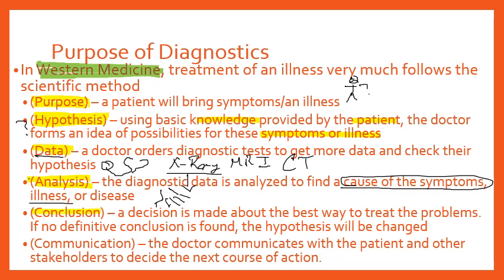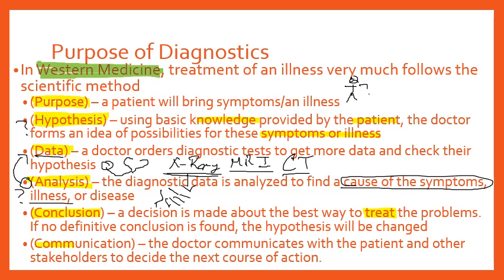I should mention here, if in the analysis you still don't know, you're going to go back and collect more data. So let's say you went in and you got an x-ray, and that x-ray doesn't tell the doctor anything. They might then give you a CT scan, and then maybe that doesn't give you anything. So then maybe they do an MRI until they can start finding a cause. And once they find what seems like a probable reason for why you have the symptoms that you do, they draw a conclusion. So they decide, okay, this is what's going on. Here's how I can treat this issue. And here is how we can try and fix or mediate some of the problems that you're having.